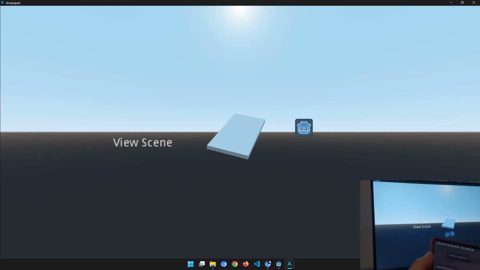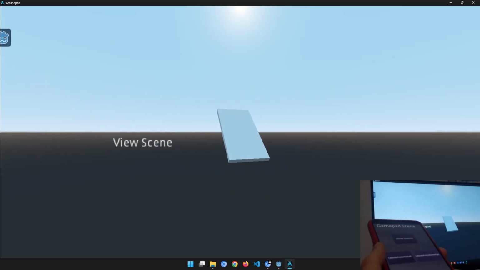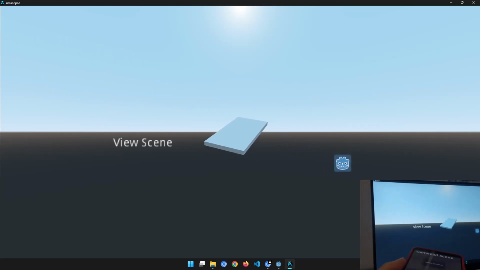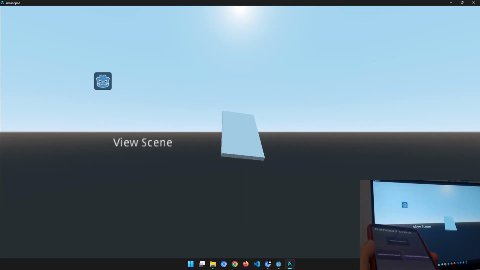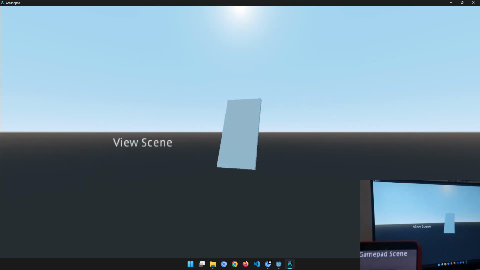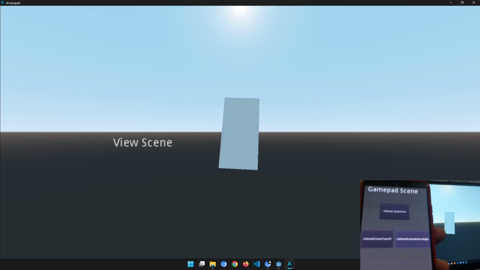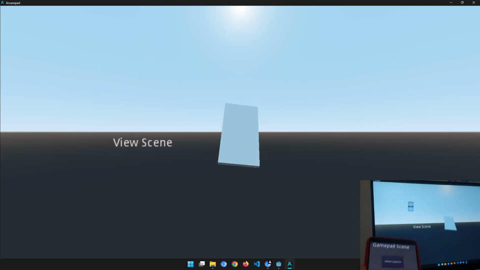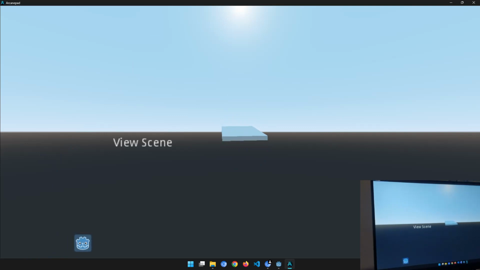You may ask, why is this? Why do you need to point the top left and the bottom right of the screen? Well, this is to map the screen. We need to get where it is and the dimensions. So with the top left and the bottom right, we can predict where the phone is pointing. So yeah, this is the pad scene, the one of the phone, and the view scene is the one on the screen on the PC.